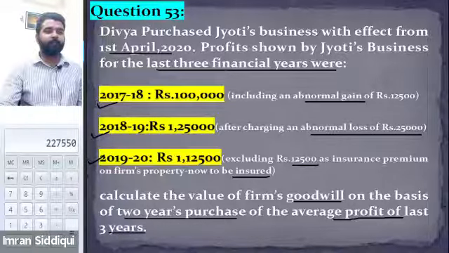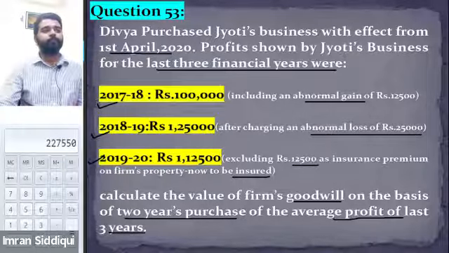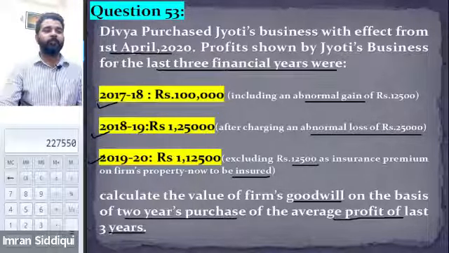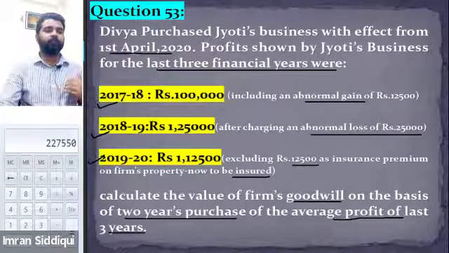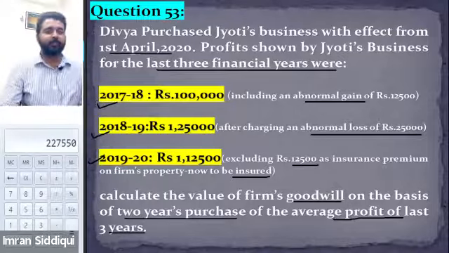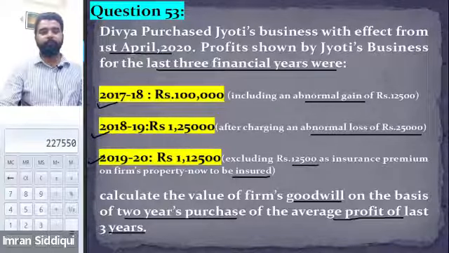But before that, just tell me if the question is clear to you or not. Everything in this question is clear or not? Question is pretty simple. Divya is purchasing Jyoti's business. The profit of the business is given in this question. Profit generated in the last 3 years by this business is 1,25,000, 1,12,500. But the question is saying that the profit includes a few abnormal gains and a few abnormal expenses, and obviously we need to adjust those expenses and incomes and accordingly find out the normal profit, and then we will be able to find out the average profit for this business, and accordingly we will be calculating the goodwill of the business.